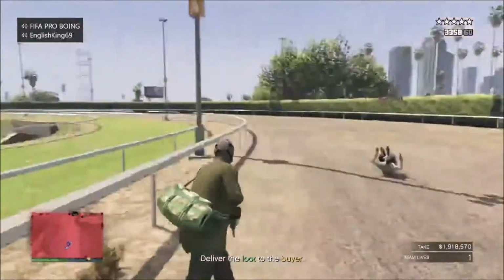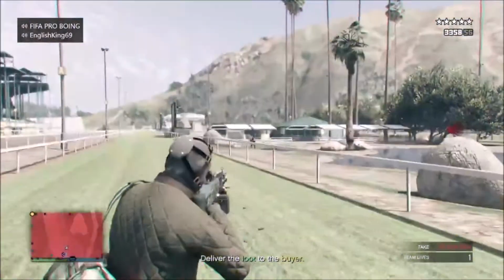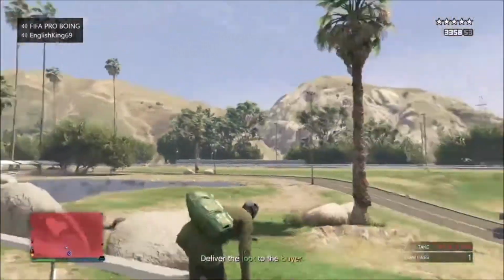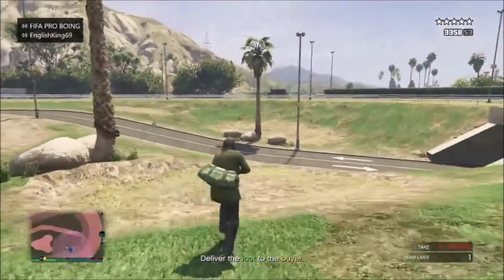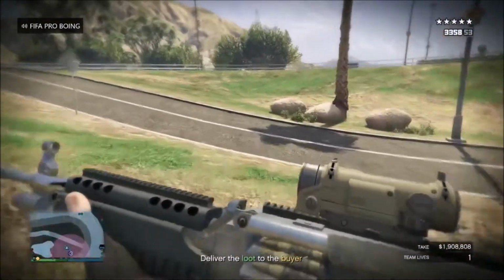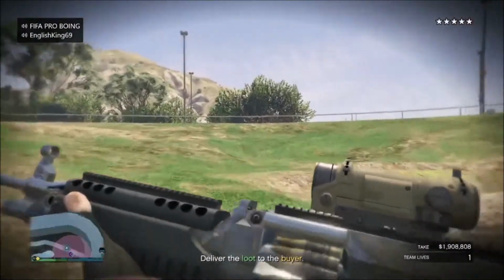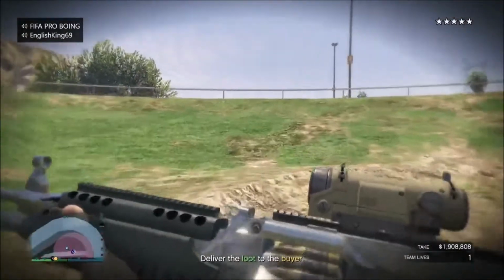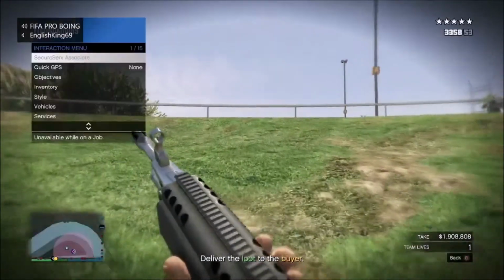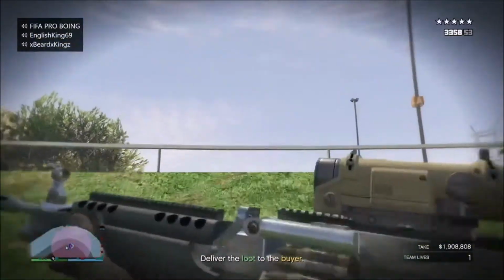So yeah, you and your friend parachute down one at a time, and then you want to go this way across the track. And yes, you do want to go this way. You don't want to go around the track. You want to go down this way, and you always want to do that. Also, run in first person with your combat MG so that you can run a bit faster. So just remember that.